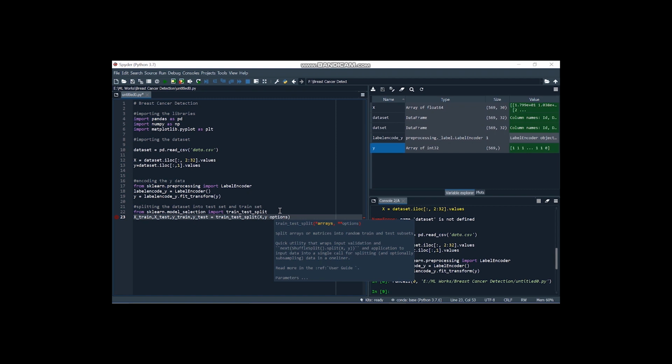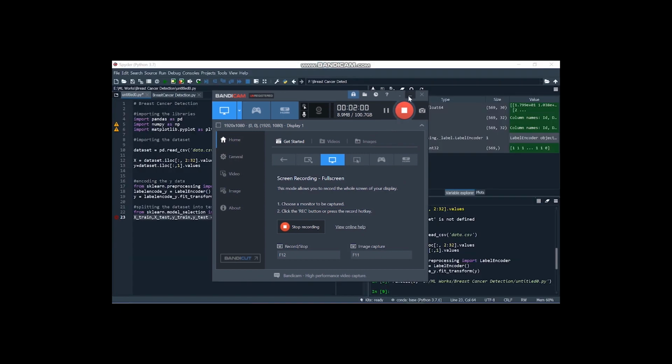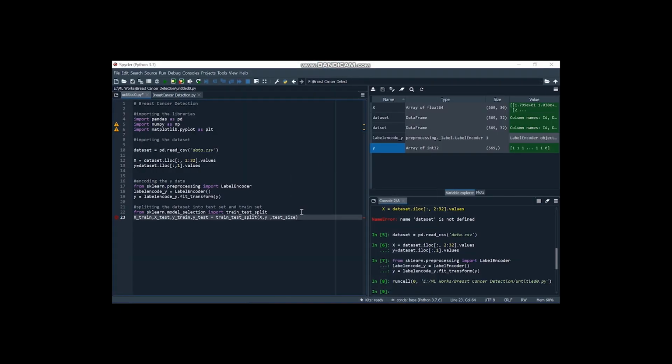These are the various hyperparameters, from x and y. We will use test size equal to 0.1.